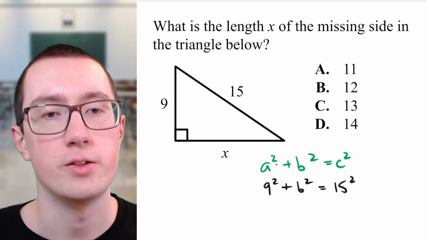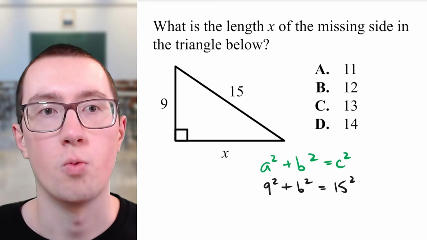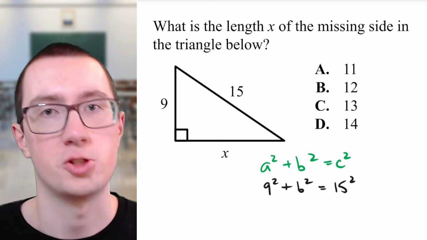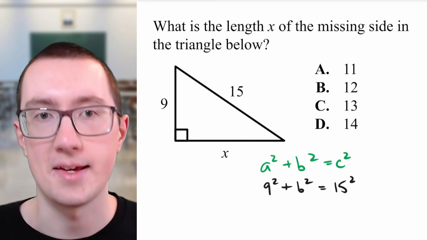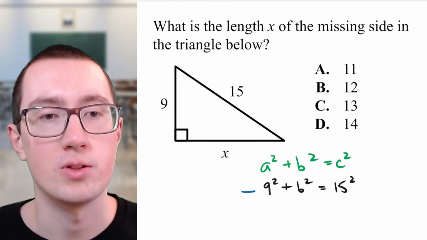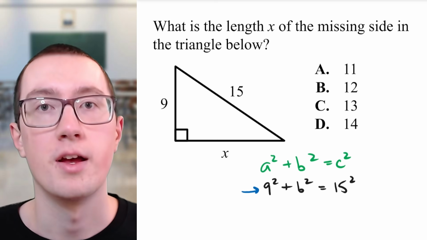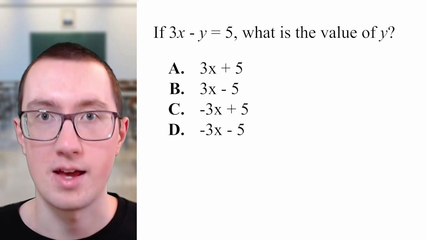So let's say that you didn't know what this was. You didn't know that you were supposed to use the Pythagorean theorem. Well, then you're probably going to get this question wrong. But you would only get this question wrong. But let's say that you didn't know how to do this problem because you couldn't solve for x at the end. Well, then you're going to get this problem wrong, and this problem wrong, and this problem wrong.